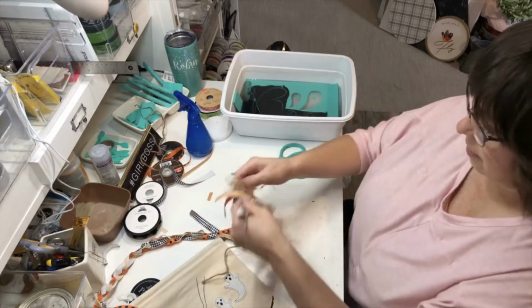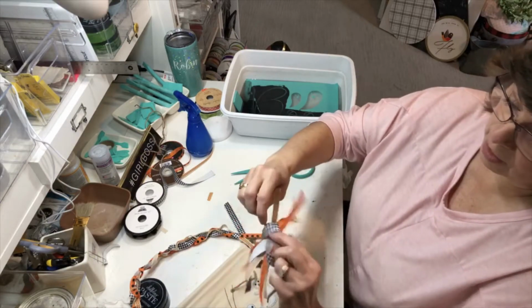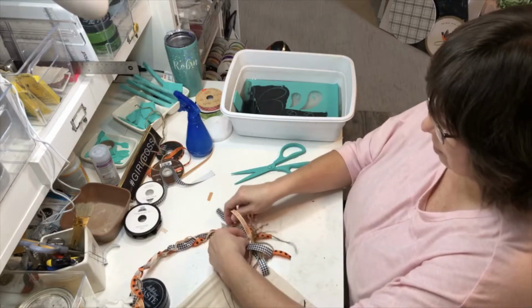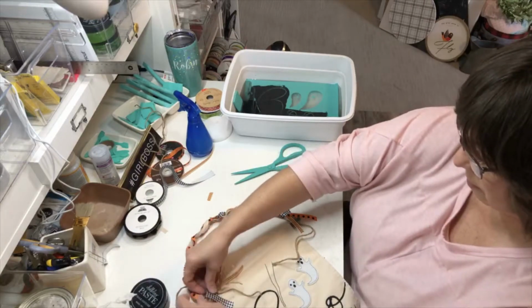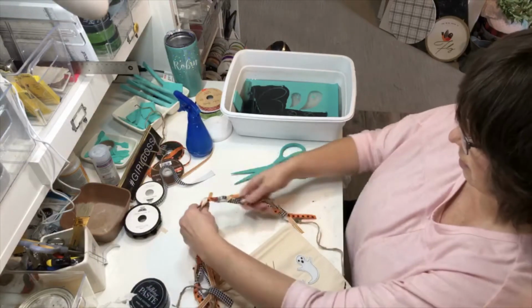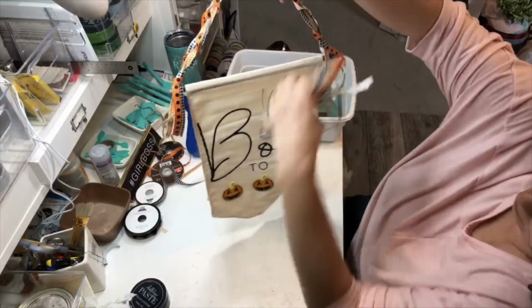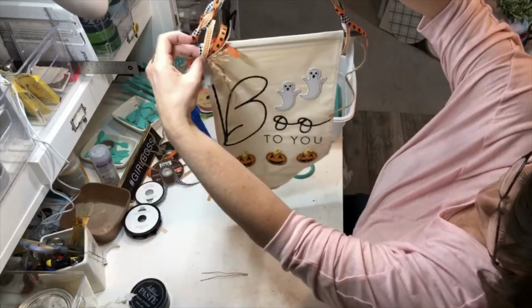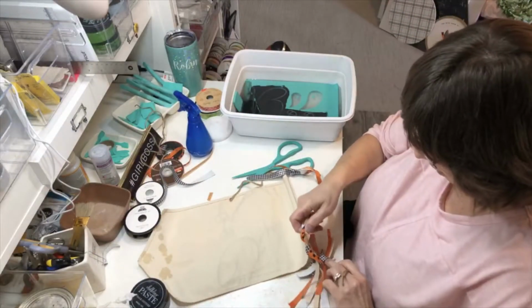Something like that. Now, I just take the twine that we used to make the knot and tie that around whatever I'm tying it to. I'm going to tie it right here. I might want it on this side, now that I'm looking at it. With the ghost over here, that's kind of a lot, but I think this balances it out better, putting it on this side. So let's tie it over here.